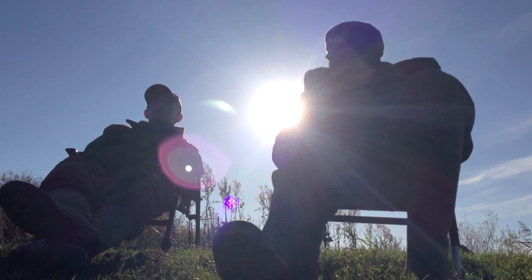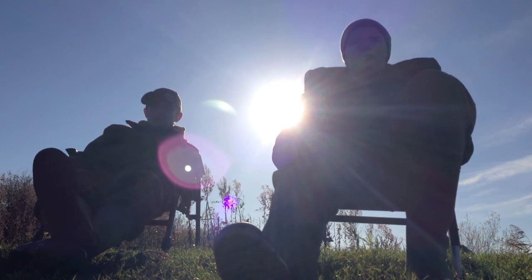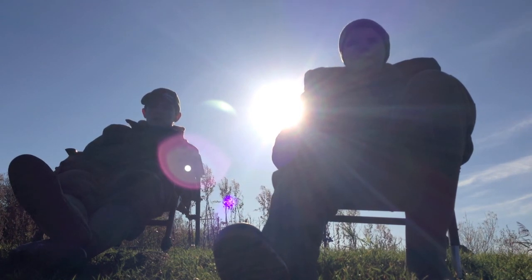Still freezing cold, blue skies. Sun's out but it's cold so we haven't got much bait out — the water is cold. We've been trickling it in little and often, probably like two, three, four boilies at a time, every hour or so. Just trying to keep the swim active because it is cold.